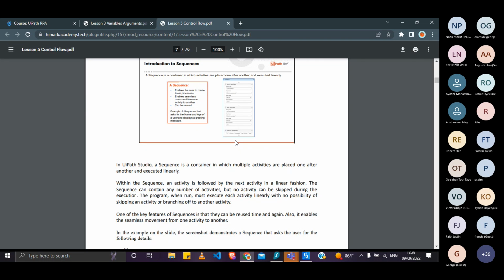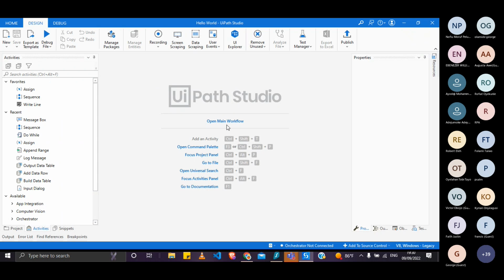An example of sequencing, as I said before: something as simple as creating a message box, or something as complicated as opening a message box and performing other actions.